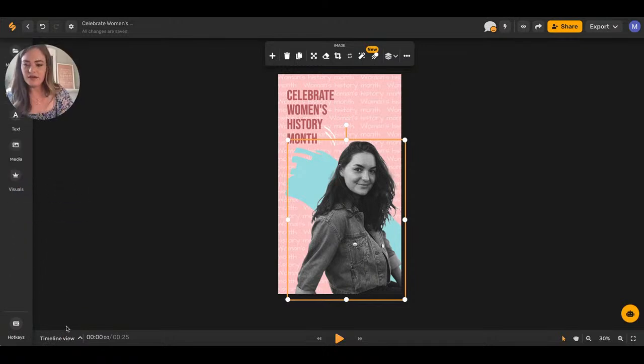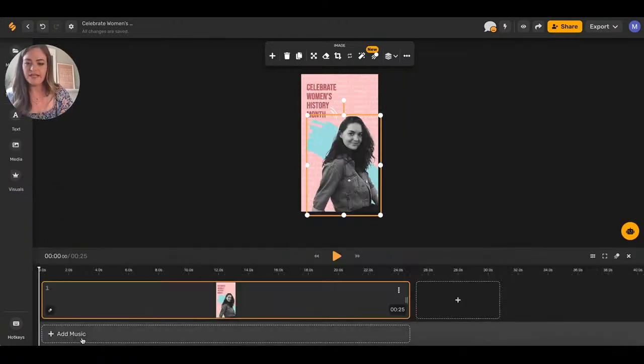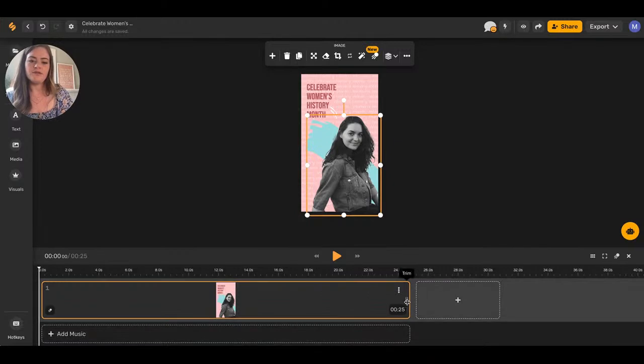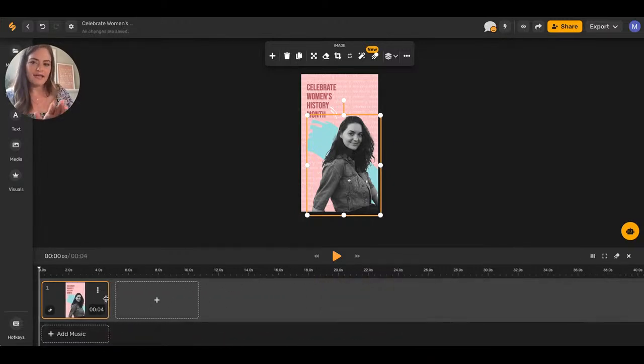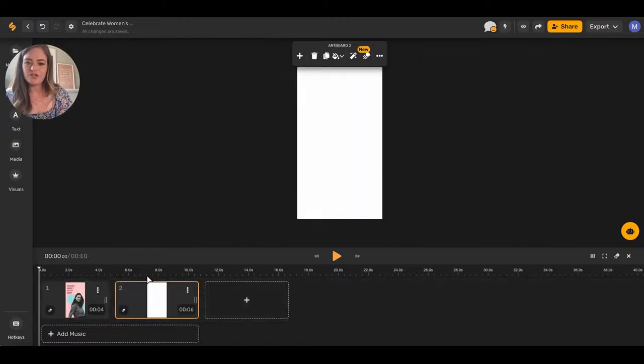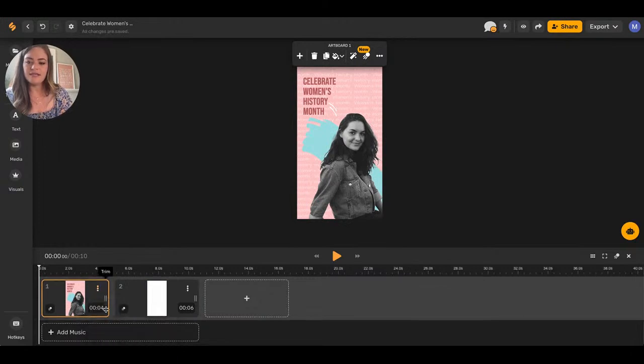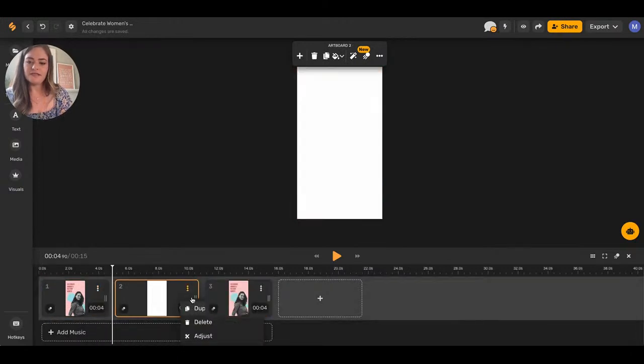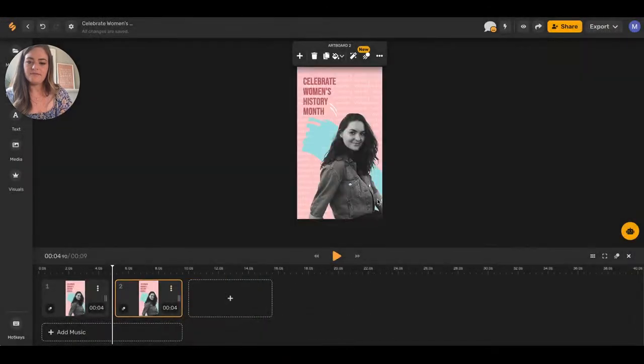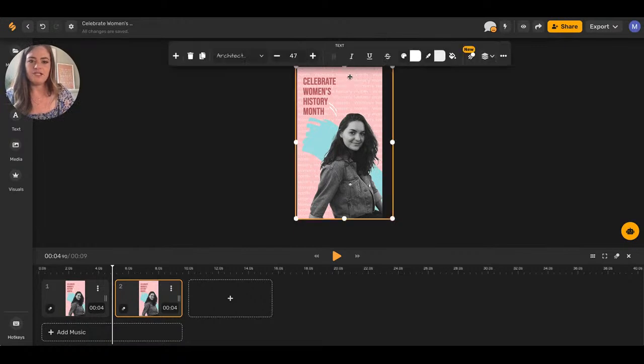And then, if you click this timeline view in the lower left-hand corner, you'll be able to drag to adjust the time, and then you can add multiple slides as well. If I wanted to create a new slide, I would just either click this plus button to start from scratch, or I can click these three little dots and click duplicate, and that will give me, let's delete this one, that will give me a duplicate slide where I can then go ahead and just adjust it.